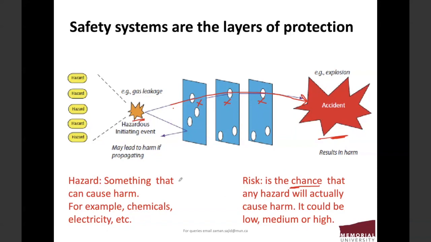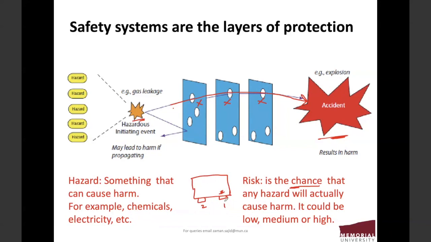Let me give you a very simple example. So this is a room, and there are two entries into this room. This is my door number 1, this is my door number 2. For example, there was a water spill on the floor at door number 1. This is a hazard because it can cause you harm.